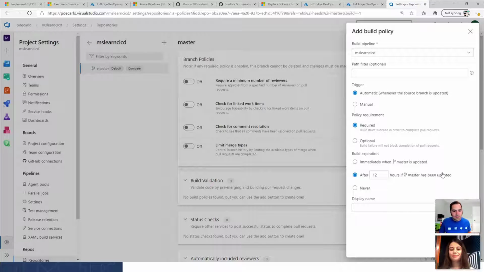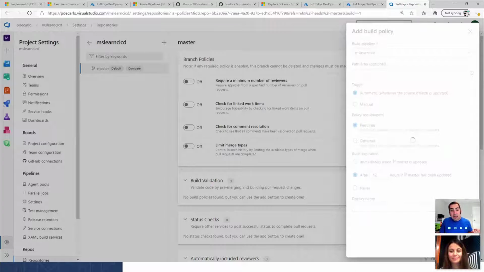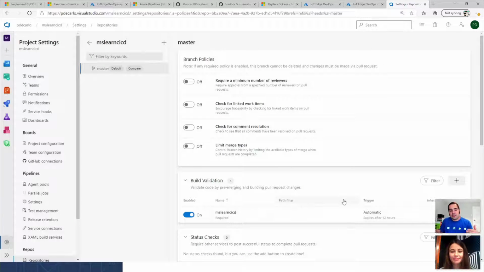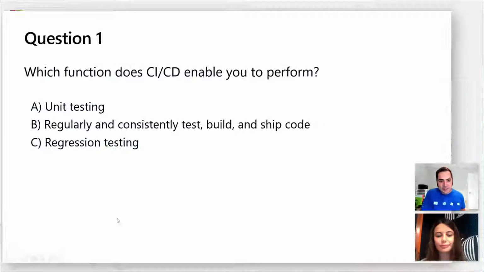Yeah, that's perfectly well explained. Excellent. So let's go ahead and save that, and that's it. Now if we get another developer to come into this project and they start submitting their code, we'll be able to easily validate that it builds and passes perhaps any tests that are in our pipeline before we accept it into the branch. Now, that's the end of our first exercise.